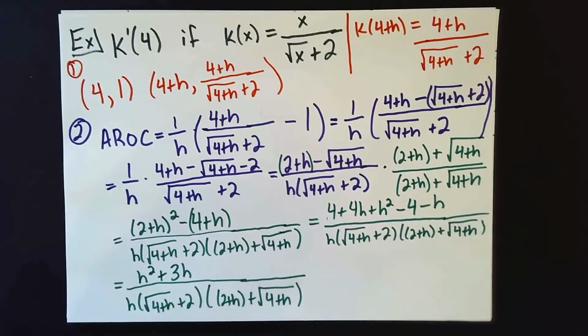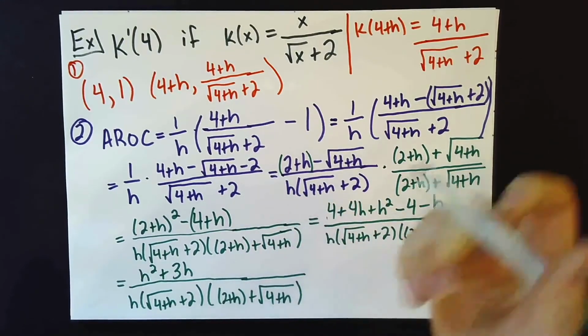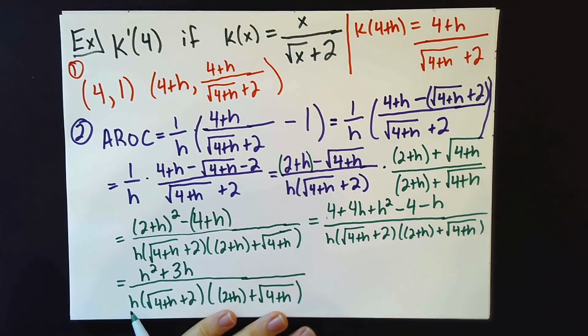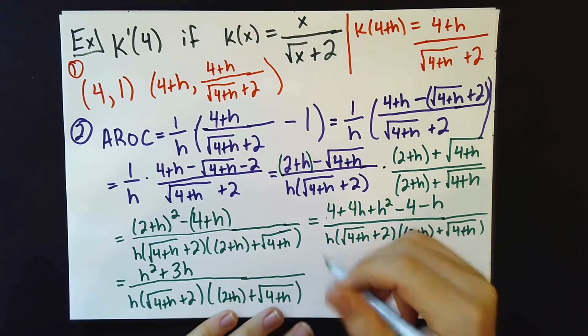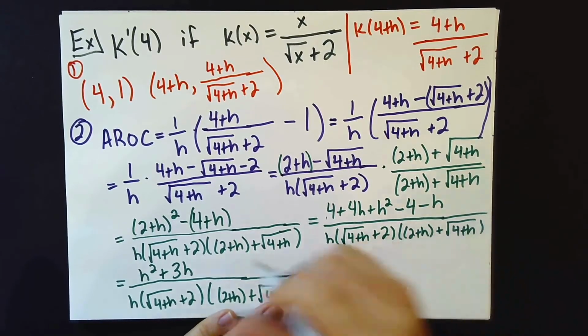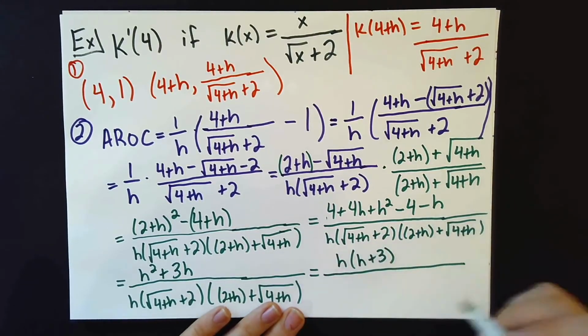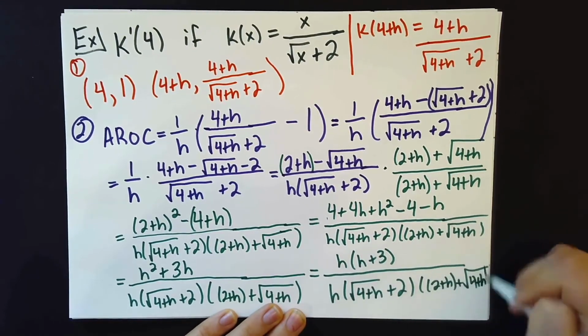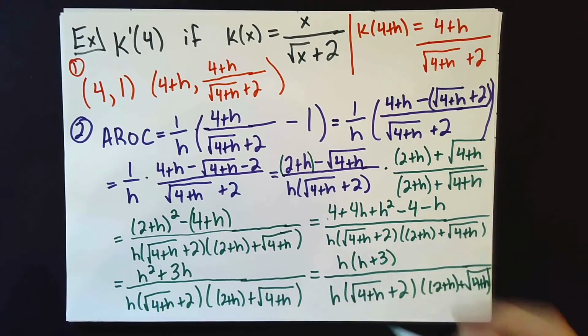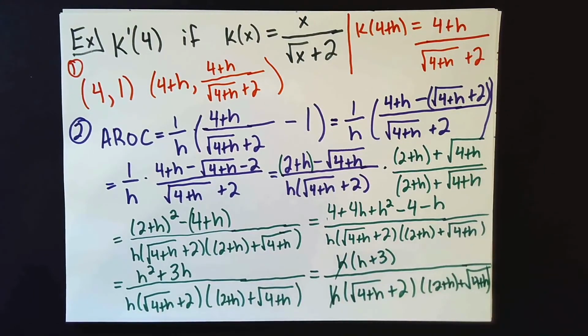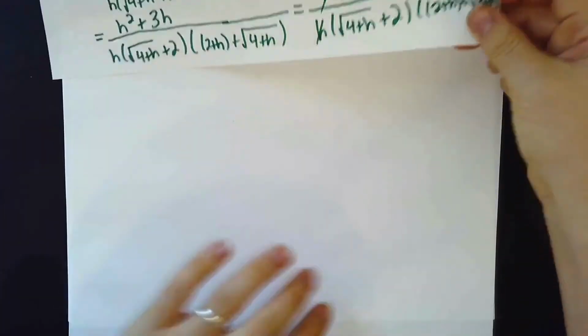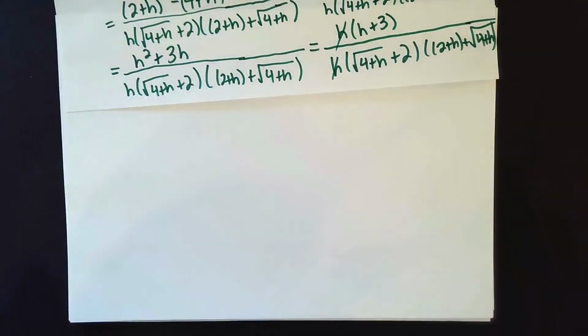It's easy to lose faith because there's so much mess going on here. But you shouldn't lose sight of what it is we're trying to do. Namely, what we're trying to do is cancel this h. And I'm actually almost there. If I write one more line here, I can factor out an h from the numerator. There, now I can cancel my h's. Having done that, we are now in the right position to do our final step.